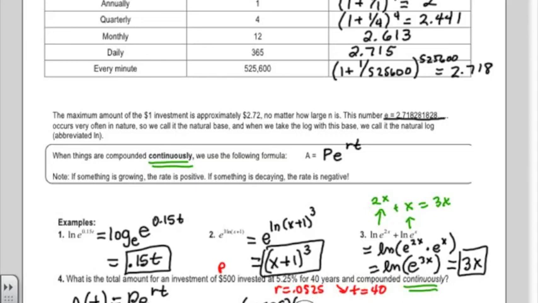So here's how I would put it into your calculator. So I would have the 0.0525 and then I do times 40 like that. So all of it's in parentheses. So that's all the exponent. Okay, so go ahead and put that in. So check to see if you get the same thing. So I got $4,083.08.